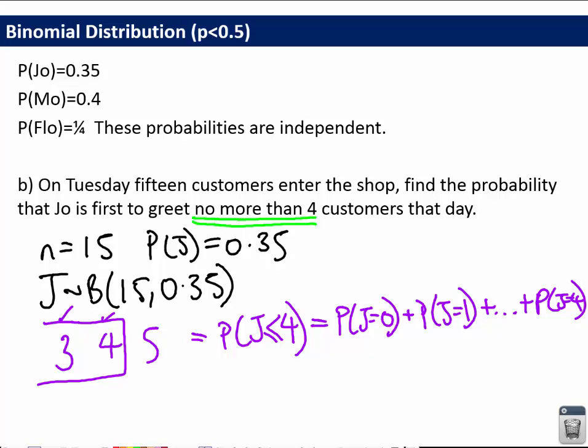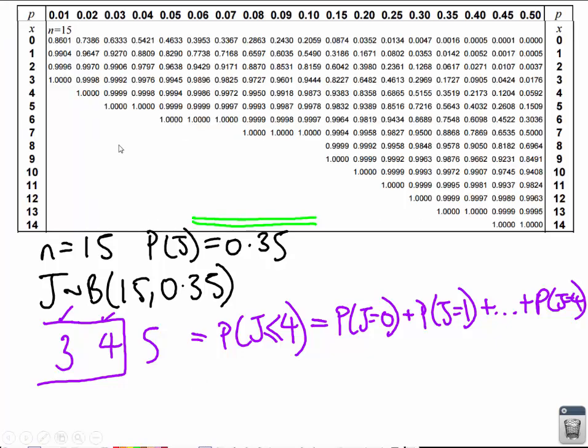Now in this, n is equal to 15. So we need to go to the table where n is 15. If you look up here, I've got n equals 15. Now, our probability, p, is 0.35, so we want this column over here. There are a lot of numbers there. Yes, there are. So I'd suggest you just use a ruler and draw your line so you know which one you're using, so you don't accidentally jump to a different probability.